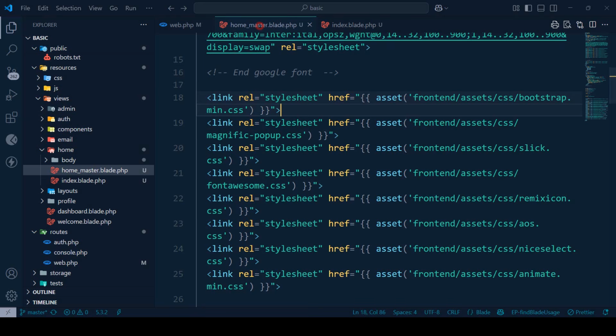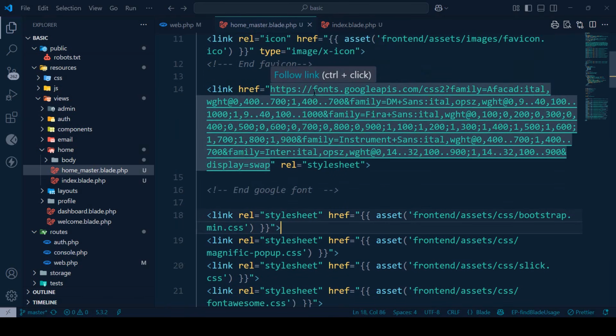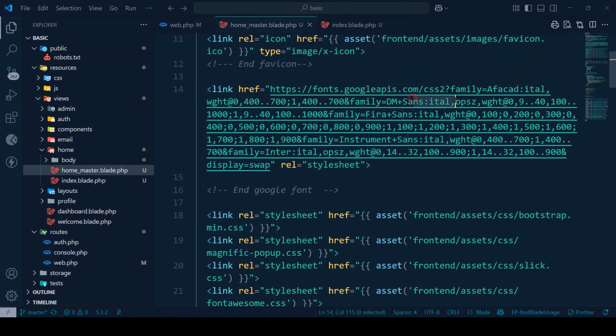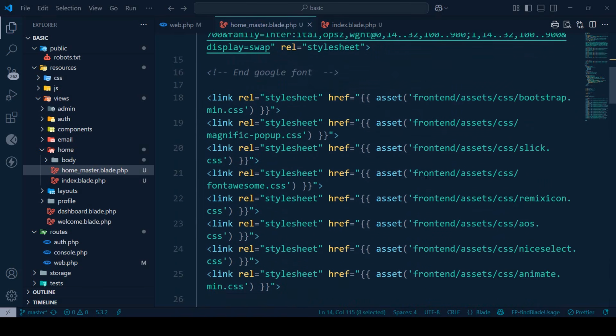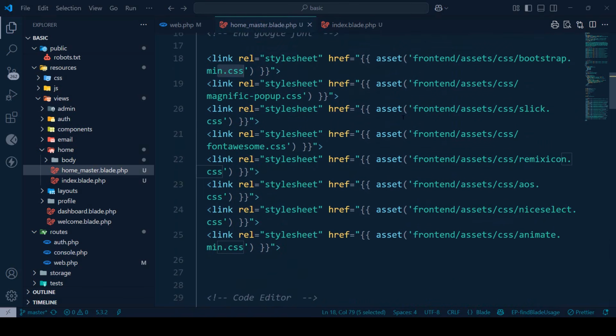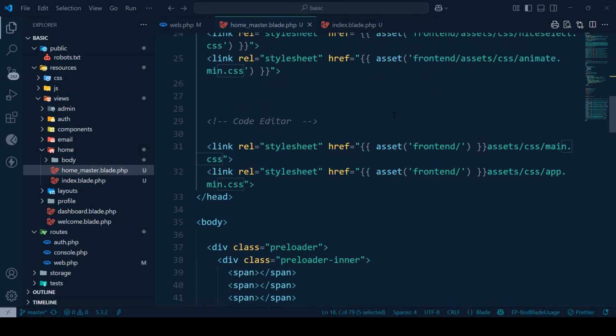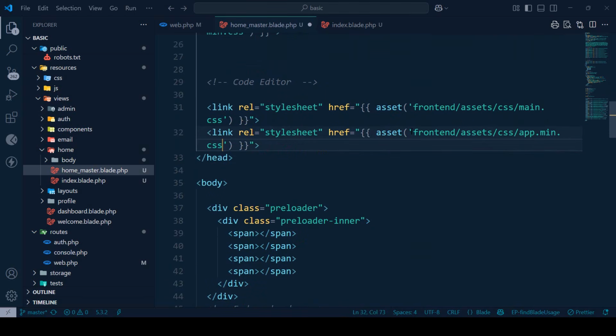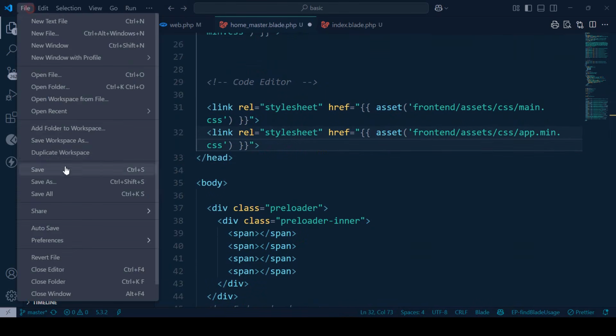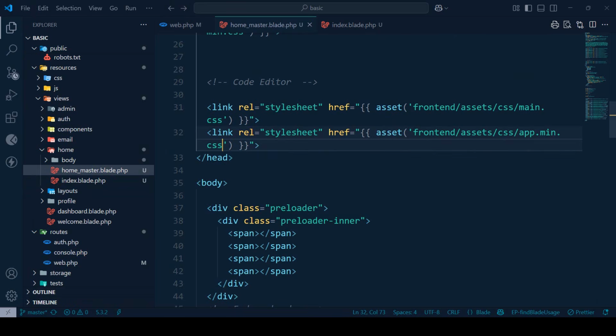If you go to our home master, in this home master area, I have already updated our frontend asset, bootstrap, main CSS. Here I have updated, but you can see two of these, our main CSS and app CSS, I didn't update. So obviously we have to cut it, and then after that, in frontend, here we have to update. That is the main CSS, I cut it, and here I paste it. Okay, so make sure you update all our CSS and JS, it is very important. Now click Save All, and now I want to recheck it again.